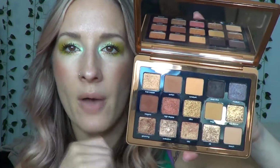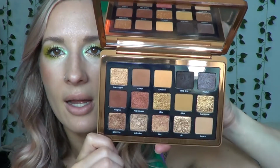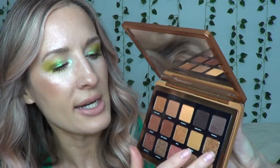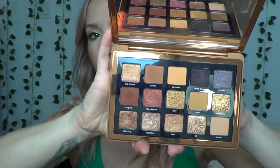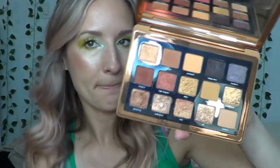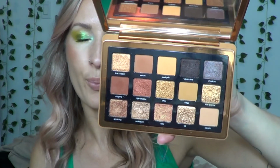You can just throw them on the eyelid, blend them out a little bit with another color, and you have a whole look right there. It also has the darker color to intensify a look if you want to do that. And I also like the variety of golds that it has. So if I wanted a gold look or a bronzy look with various undertones, warm, slightly pink, palladium. Yeah, I love this palette for summertime. And if I'm craving a bronzy look, one and done palette.